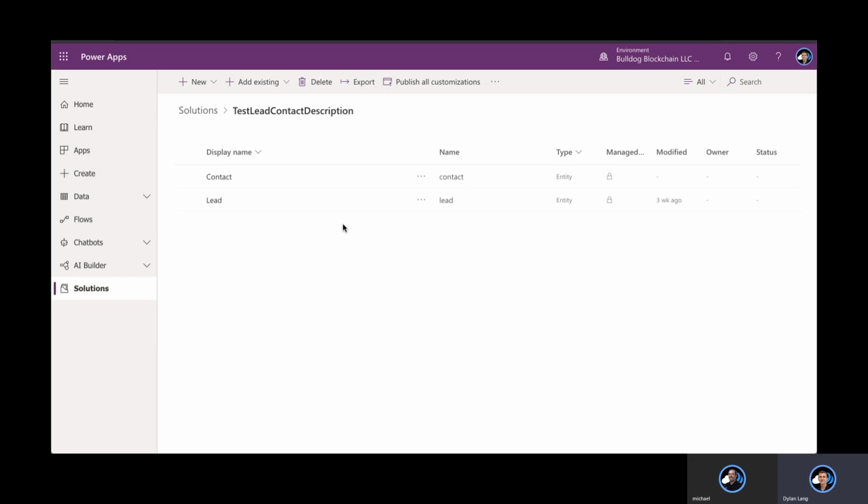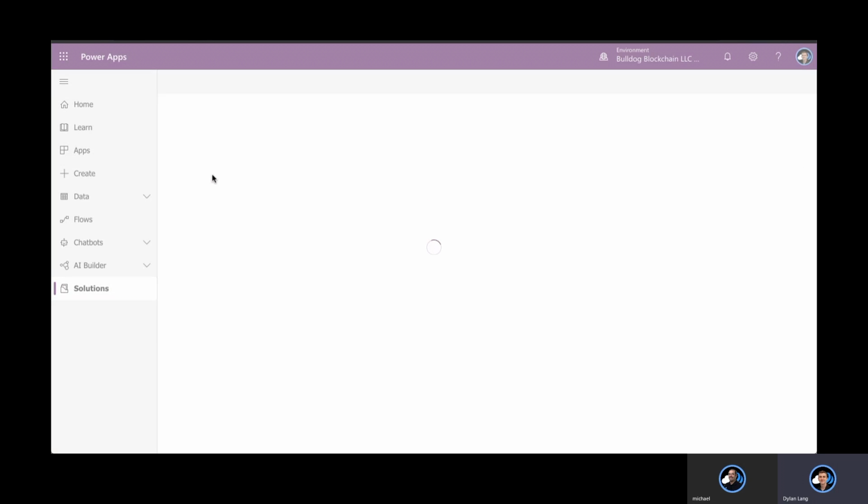Correct. So some of these might already be created. If they aren't, you can also create your own, which if you just wanted to create something called contact, you could. And you can also include those in your Canvas model and portal apps, which we'll explain in a later video. So if you don't have Dynamics, there will be a later video expanding on how you can actually use these entities to make your own platforms. All right, so now let's click into contact because we're going to add the field to these entities. So we're going to click into this.